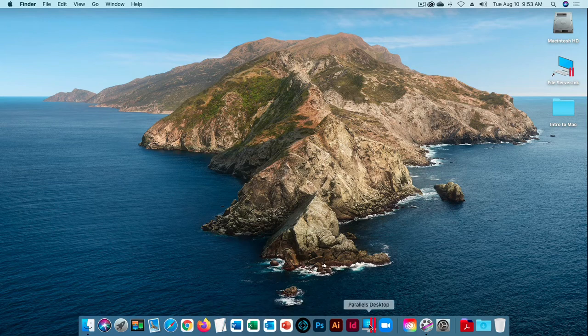You can put icons for your favorite programs down there on the dock, and I'll show you how to do that later. Likewise, you can remove ones that you don't want on the dock, and I'll show you how to do that as well. All the programs that you have as favorites appear over in the left-ish portion of the dock. Any programs that are currently running, that are actually loaded into memory, will have a small dot beneath them. So at a glance, you can tell, hey, what programs are running right now?